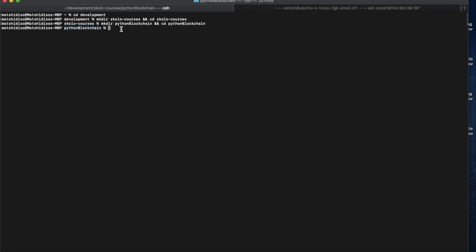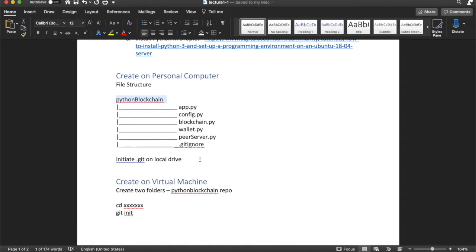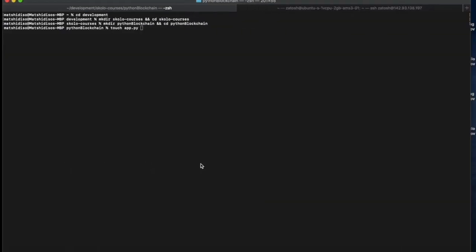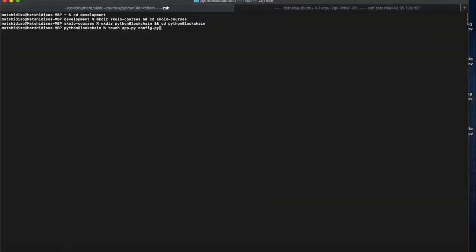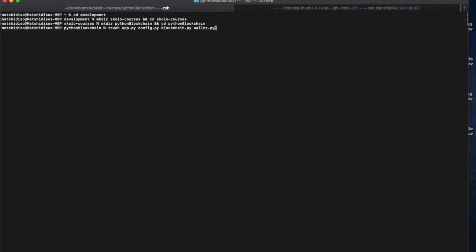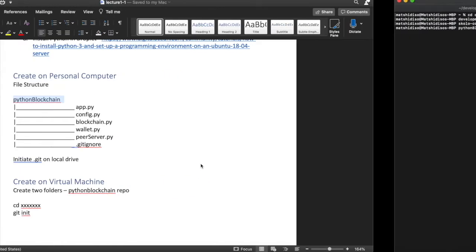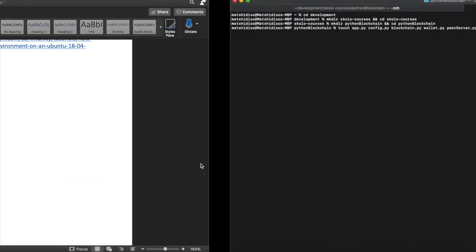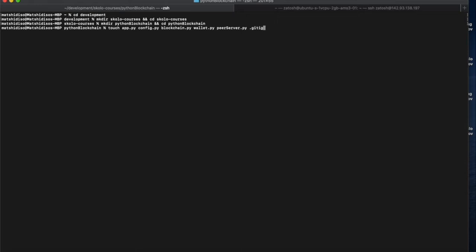Everything we're going to do will be in this directory, and we're going to create all these files in here: app.py and the rest. The way you do it on the terminal is you just say touch app.py, leave a space, and do the other ones: config.py, blockchain.py, wallet.py, peerserver.py, and .gitignore.